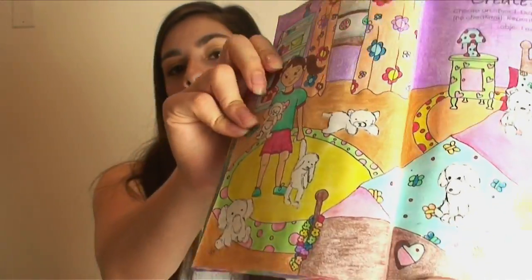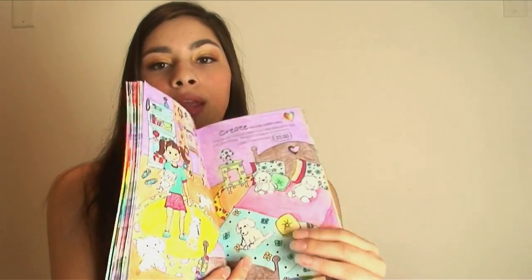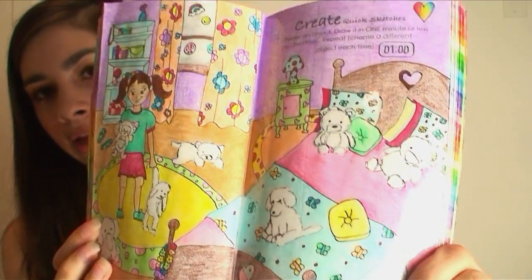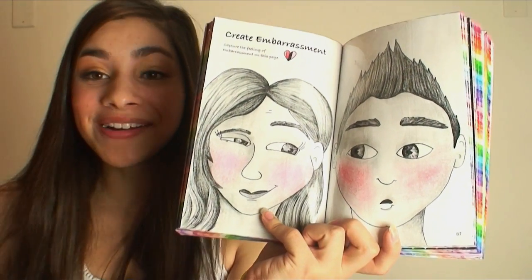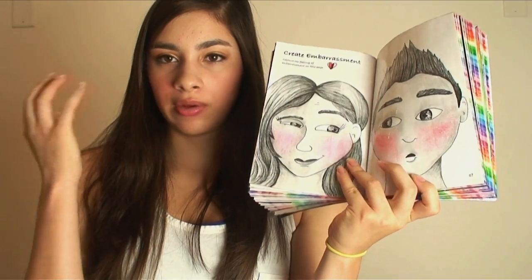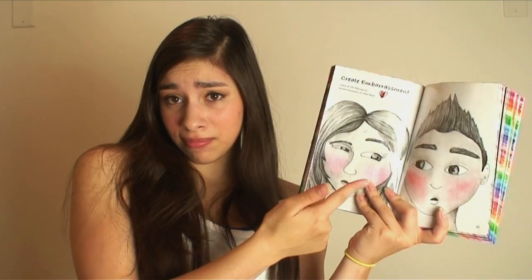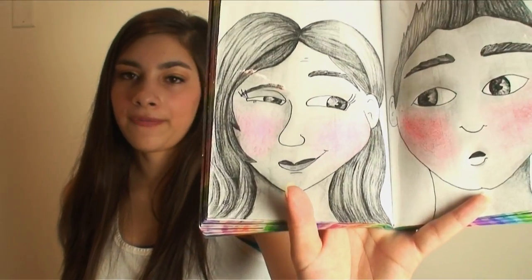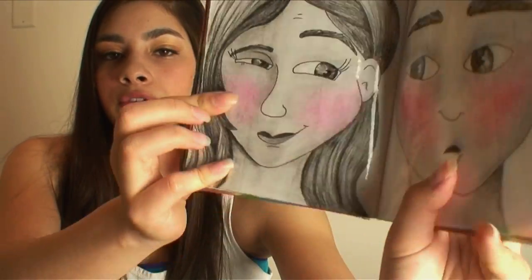This page ended up a lot more complicated than I had originally planned, but you can see all of the stuffed animals are the one-minute sketches that I did. I was going to just color them and be done, but I left them white and just colored the entire background — I made a bedroom setting. And the embarrassment page — I think this page is really funny. I just had the idea to do a face in black and white and then the cheeks in red for embarrassment. I couldn't decide whether to do a boy face or a girl face, so I just did both of them and they're kind of looking at each other. Most of this is just regular graphite pencil that I've blended out, but for some darker areas I used a black Prismacolor pencil, a pink colored pencil for the girl's cheeks and red for the boy's cheeks.